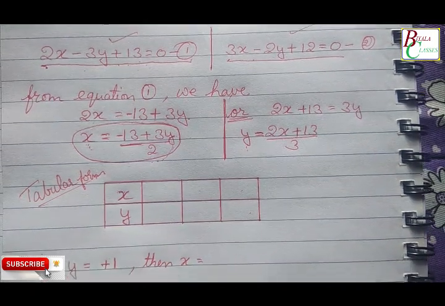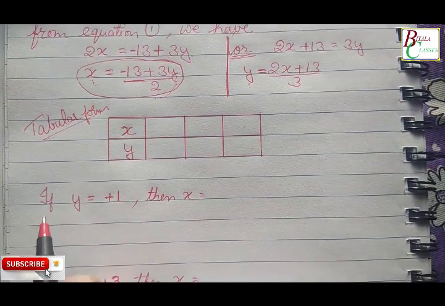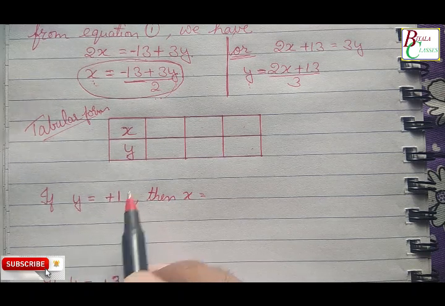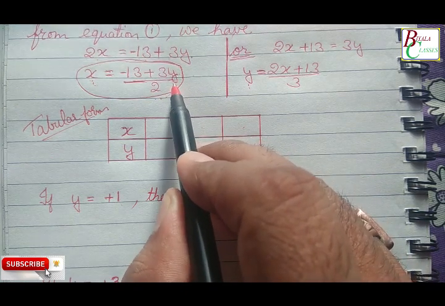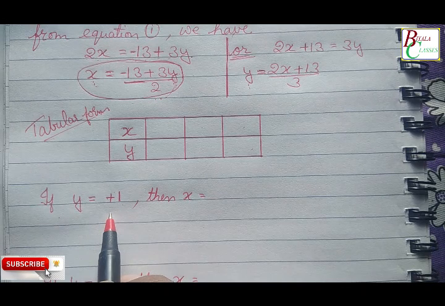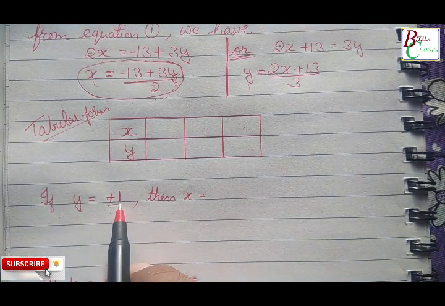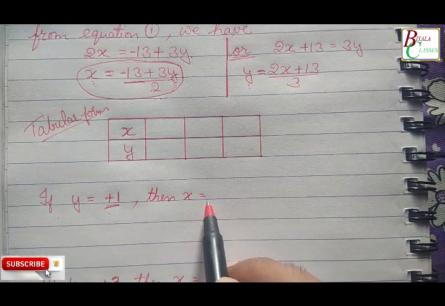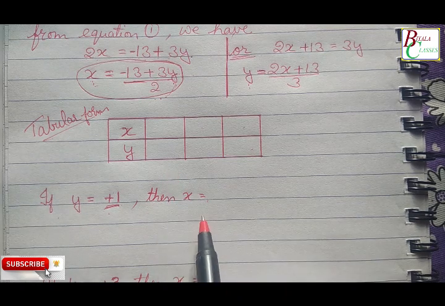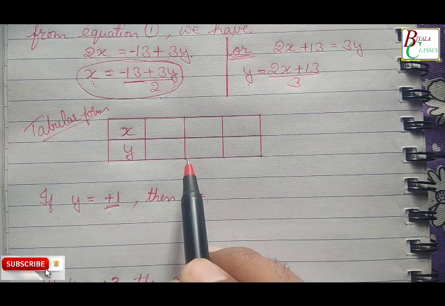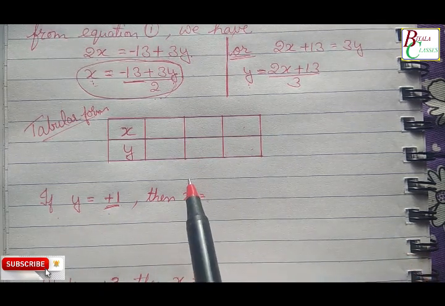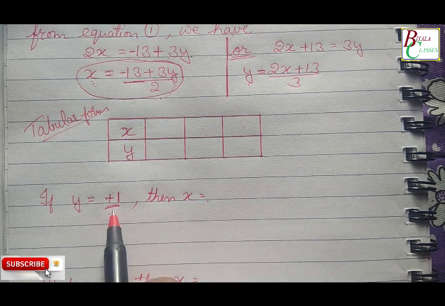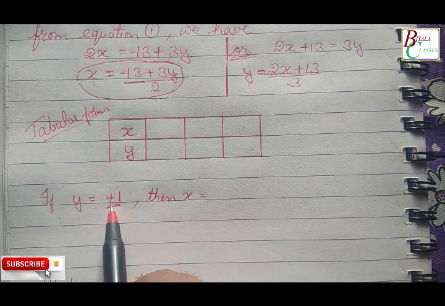Here I am going to take the value of y as 1, because this is in terms of y. Because we have y here, we are going to substitute the values of y. You can take any value of y, but keep in mind to try to get the value of x as a whole number. If not a whole number, then it may be in fractions. But mostly the equations which we have, we will surely get a whole number. So according to that, I have taken y as plus 1.